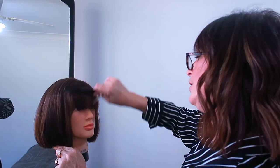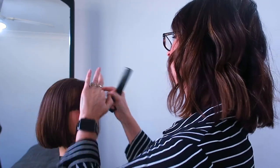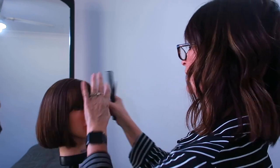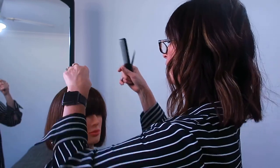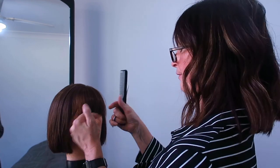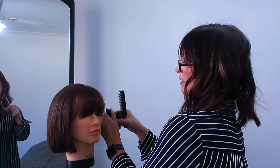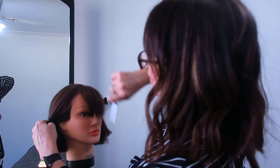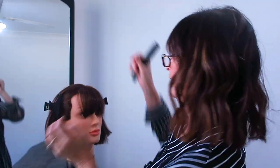Now her fringe, you saw the length we did it, how we put it in the middle, and that's how it's sitting now. But again, if it was a real person, they'd probably say you can't see out of their eyes. So you could either just flick it over and have it like that, or you could cut into it a little bit more. So I'll show you how I did that again, just to cut a tiny bit more up the front there. Again, section it off, and just give it a little bit more of a view. You've got your little guideline there. Okay, so there's our little triangle at the top there.